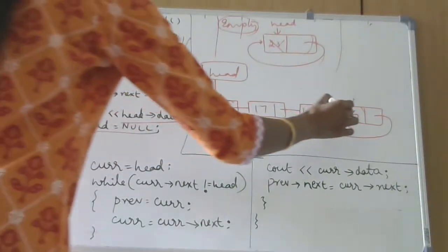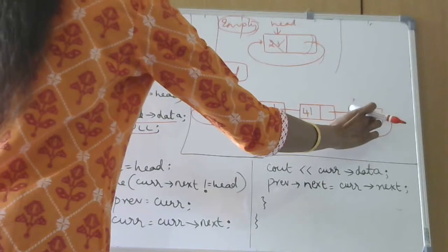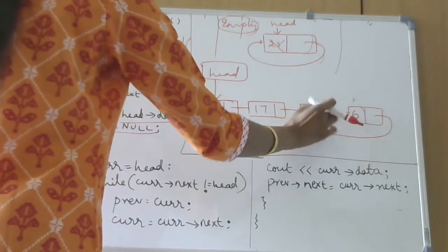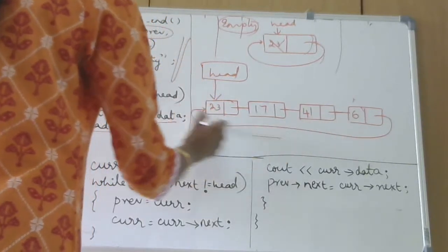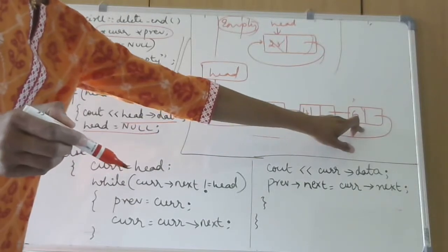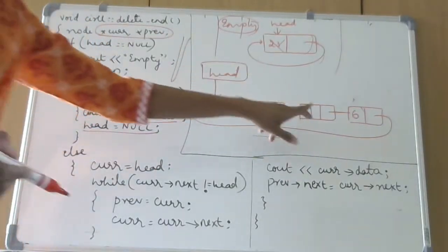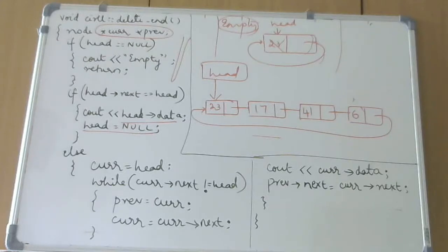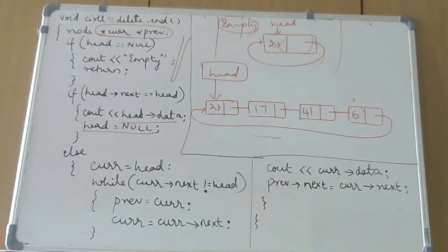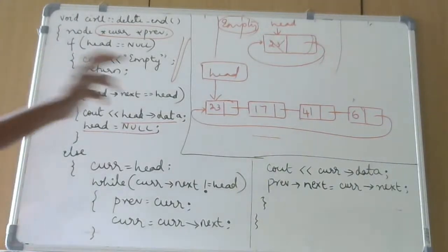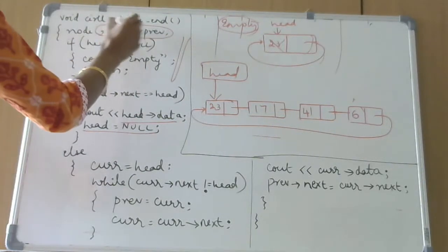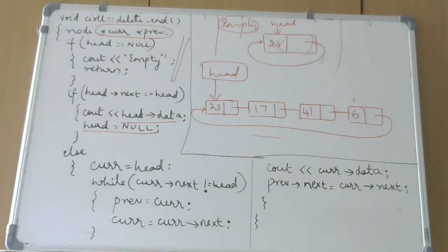So that means I have to traverse till the last. I want to access the last node as well as the node before it. This node is required because next of this 41 should connect back to 23. So I need this node 6 because 6 has to be deleted. I need to access 41 also because next of 41 should come back to 23, because it is a circular linked list. That means I have to keep track of 41 as well as 6. That is the reason I have taken two pointers, current and previous.